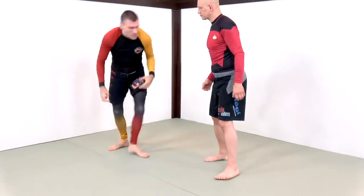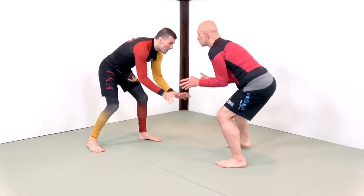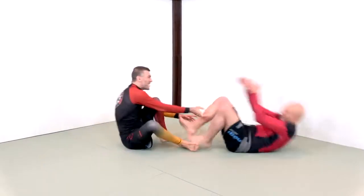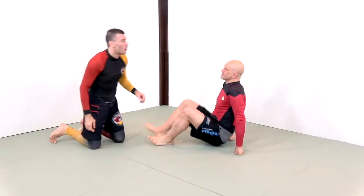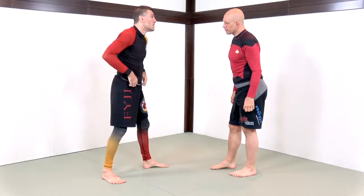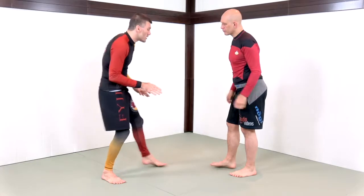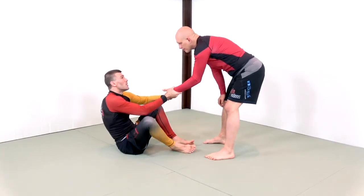What we need to cover though is somebody who comes out in this kind of negating stance where all they're looking to do is touch. In a scenario like this, I don't have time to pull De La Riva guard because I know that as soon as we make contact, you're going to sit. So if I'm trying to get to the De La Riva guard under those circumstances, what I want to do is rush out and sit to my butt this way.